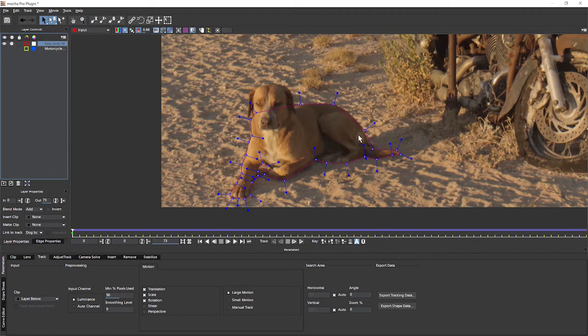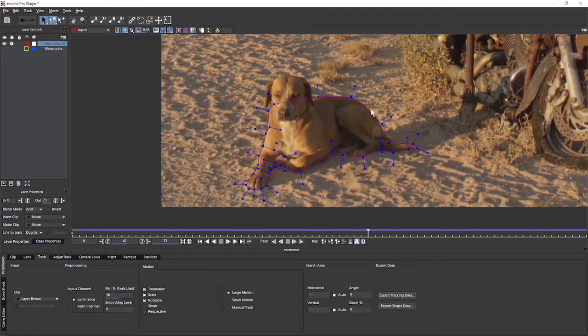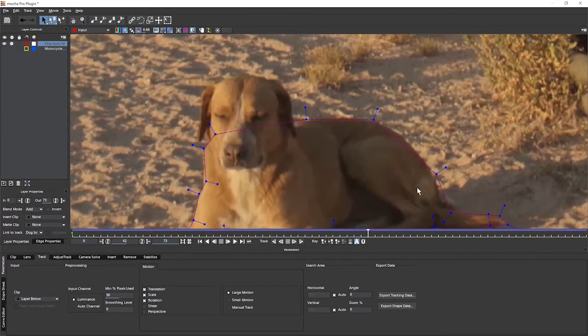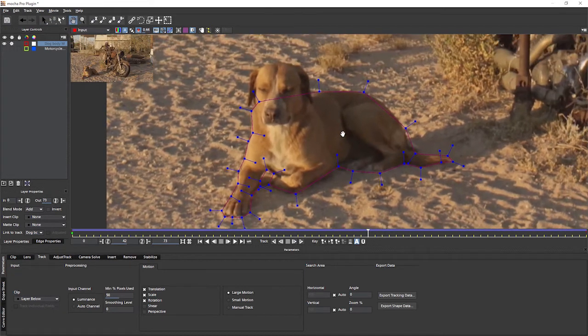We want to get this rotoscope looking a little bit sharper, a little bit neater. And there's a couple of ways of doing this. The first way is to come in and change the stuff that we've got on the layer that we've just tracked. Because as I said before we tracked, I didn't really spend all that much time looking in here and getting all the details right. So at the moment, if I zoom in a little bit more, we're cutting off loads of his hind leg there, cutting off some of his tail and all that. It's generally not a good enough shape.